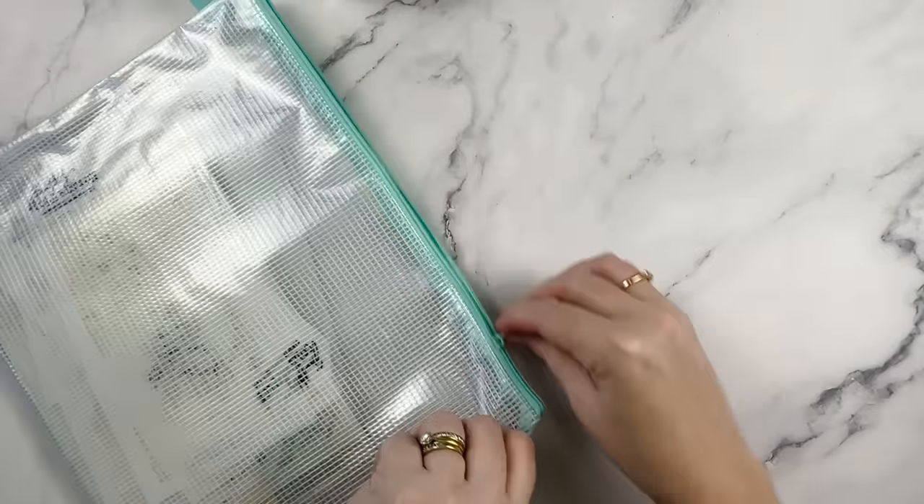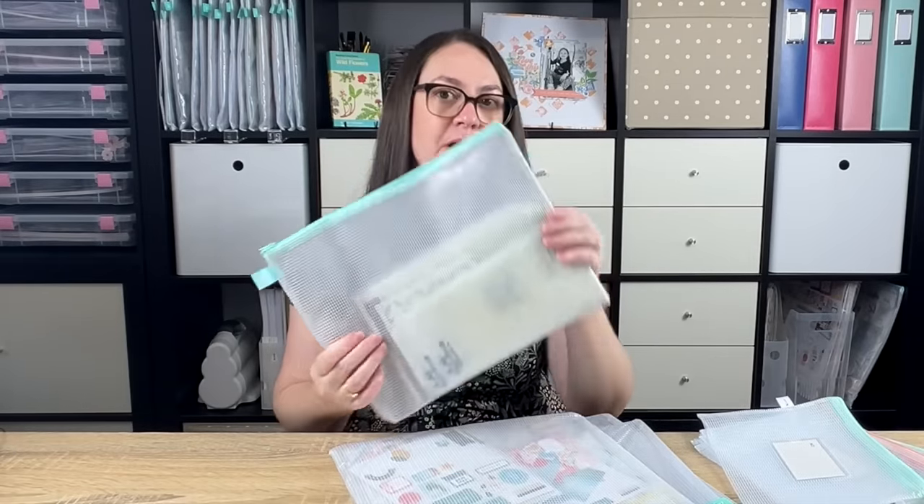I can flick through, choose one that I want, and when I'm done it's very simple to just slide it back in, zip it up, and stack it back on my shelf. These all stand up, even the cheaper ones. This brand here is Avery L and it's a little bit more expensive — it's the branded version. And these are the Amazon no-name brand, but these stand up as well. Once they have a few things in them, they stack perfectly fine side by side on the shelf.